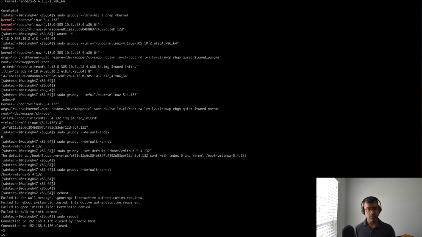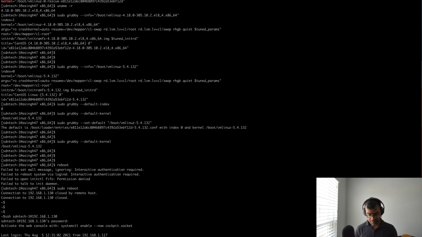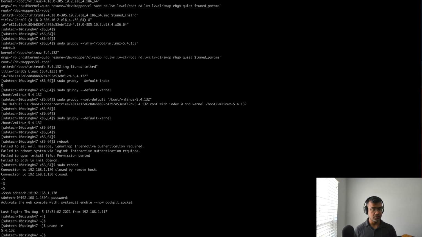All right, looks like the access is back. So let's go ahead and log in. Okay, let's verify the operating system. Perfect. It has booted with 5.4.132, the new kernel. You have seen I have enabled a couple of TCP networking options, which were not available in the old kernel, but should be available in the newer kernel.